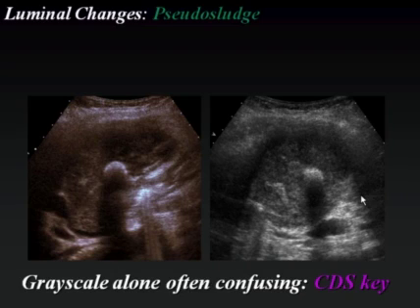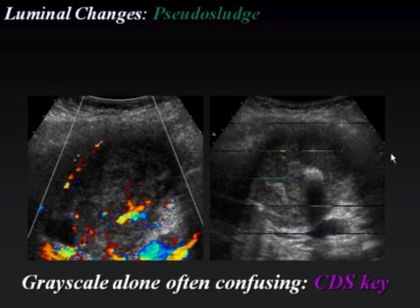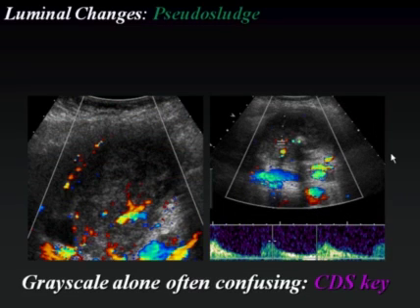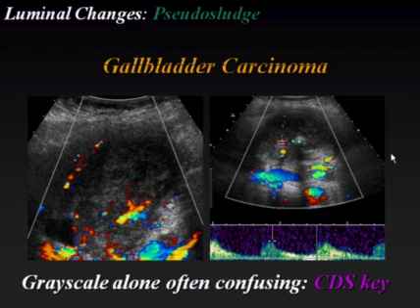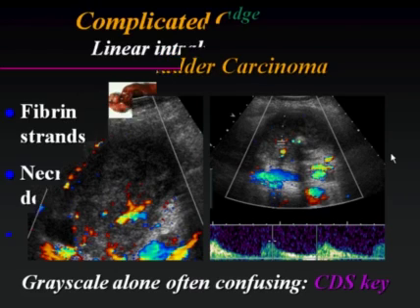Now, one of the very important things that we need to do on all patients with gallbladder disease is use color Doppler. We'll see that it certainly has limitations. But in this patient, unless you use color Doppler, you might incorrectly assume that there's just a stone floating in this sea of sludge within the gallbladder. But in fact, we can see that the lumen has internal echoes with internal flow, and that's the key to making the diagnosis of gallbladder carcinoma.